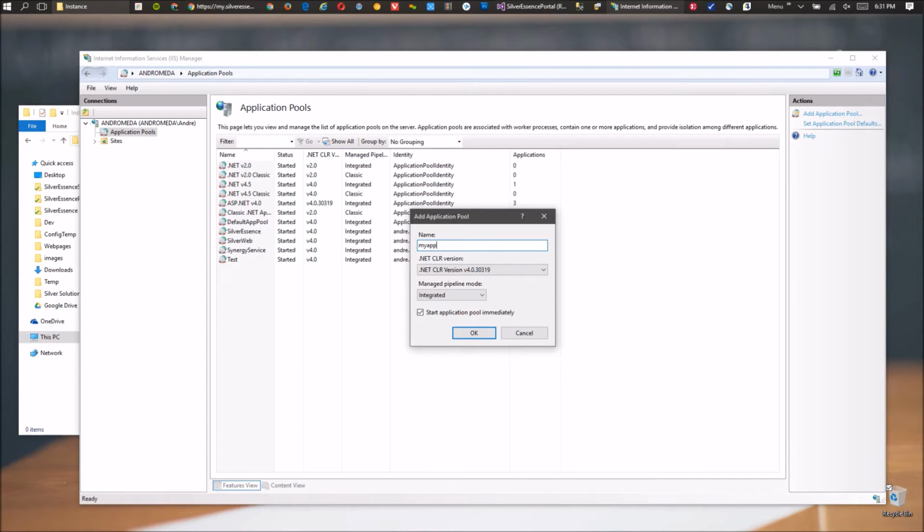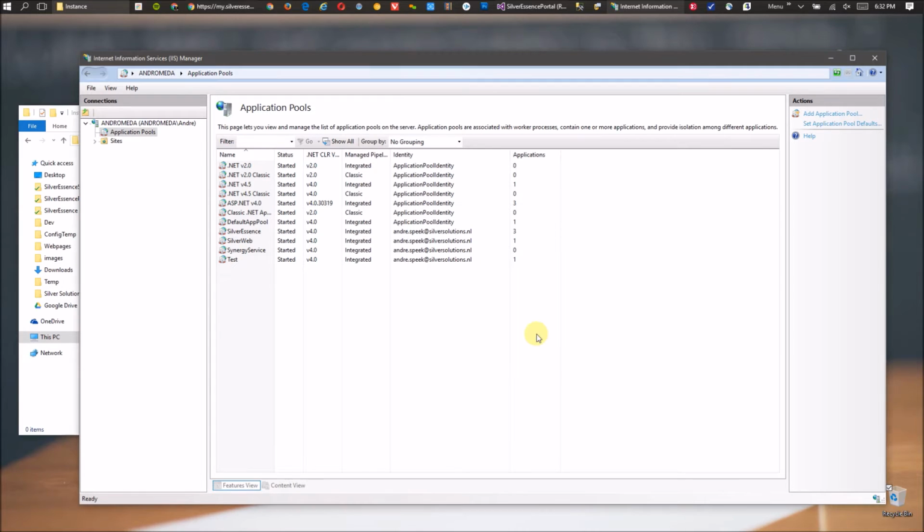Give your application pool any name you like and select the .NET Framework 4.0 on this machine. The other settings you can leave as they are. Click OK to save the application pool, but in this case I'm going to click Cancel because I already created the application pool I want.